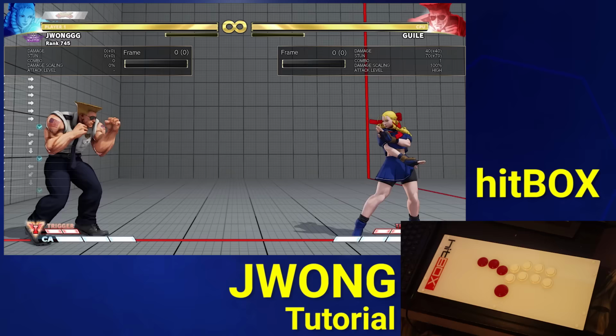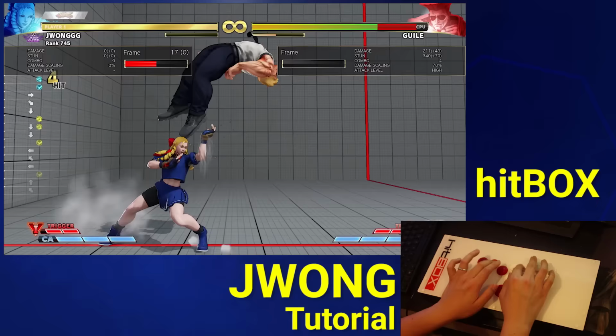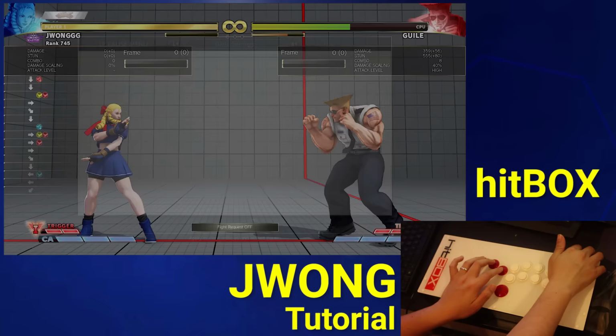So I would say don't be intimidated. It's pretty fun to use in general. I like using the Hitbox a lot. So other than that, let's try to get some matches in online and see what happens. If I could win on the Hitbox.